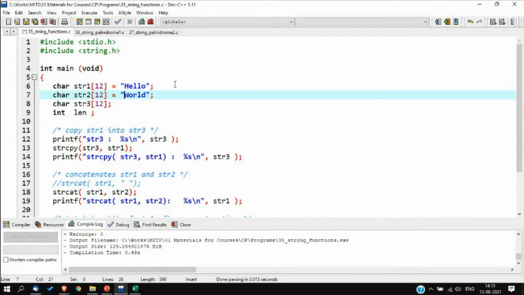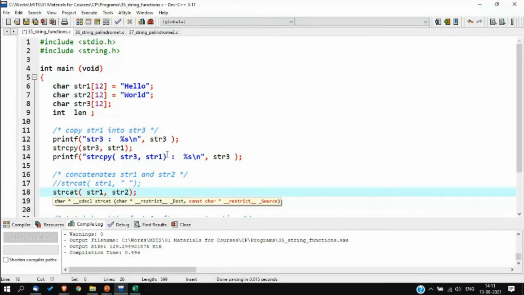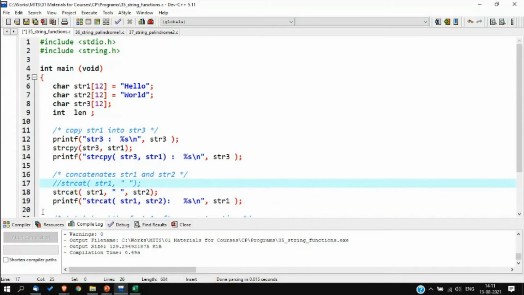In that case, using strcat itself, we can put a space. But in order to put that space, we will not be able to put it like this. If we put it like this, it will throw an error, because there are 3 arguments within the strcat.